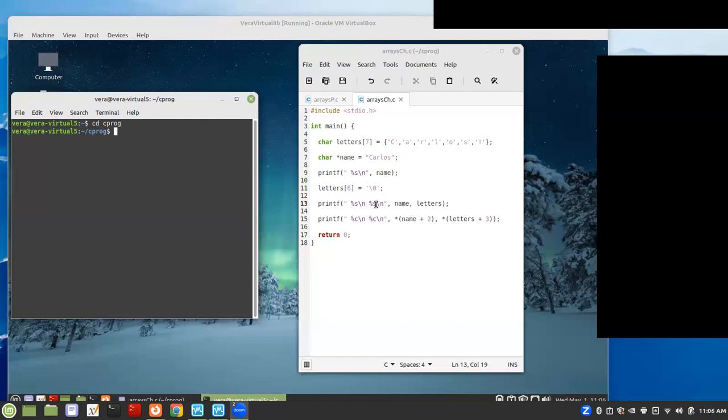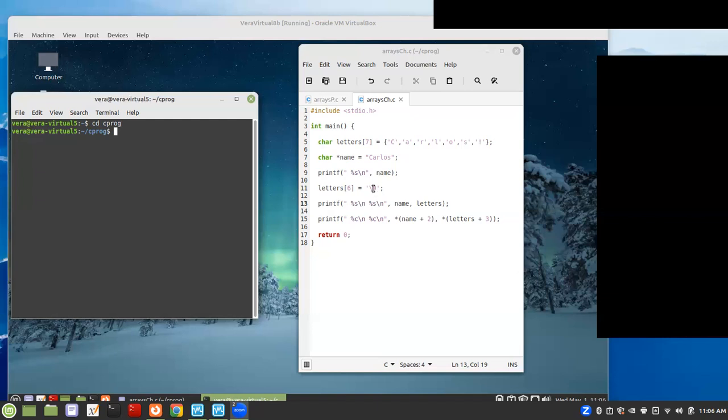So with letters, I'm going to replace the exclamation point at the end with the number 0. Now, if I put a '0' in here, I just get the character 0, which would be like x30. I need the number 0. '\0' is the character that has all zeros.